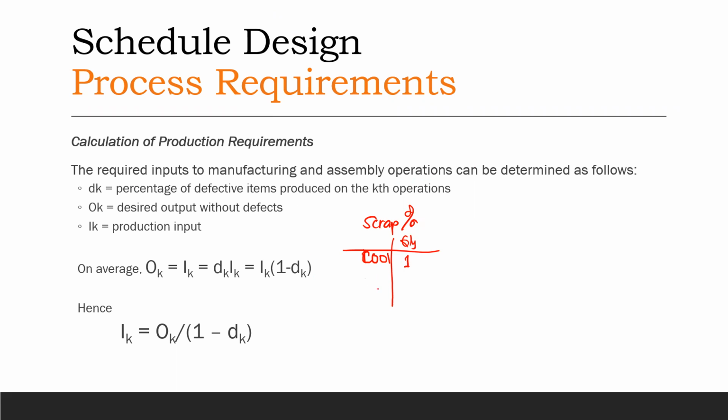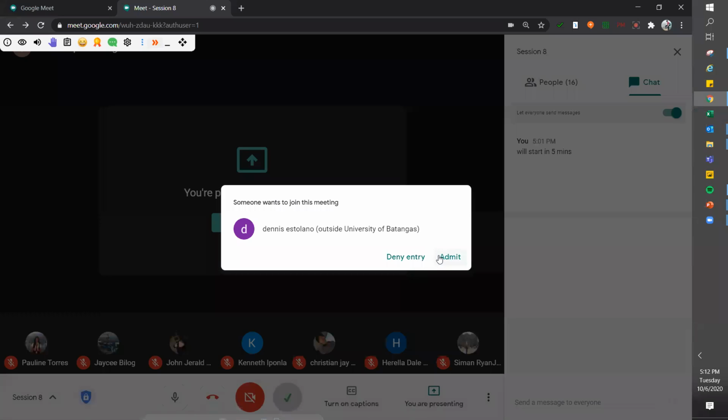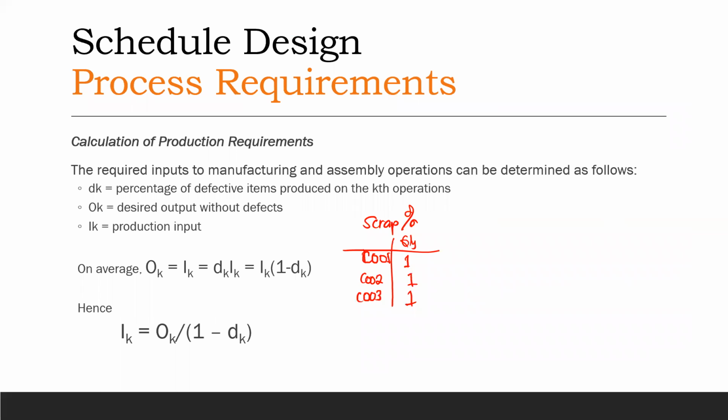Ayan. Then C002, C003. Ayan. So, halimbawa, isang unit yung kailangan sa bawat component na yan, pero syempre may scrap quantity kang mai-consider. So kailangan may palabis ka, may mga tinatawag na allowances pag nag-i-schedule. So, posible ang bibilhin mo or ang isasalang mo sa machine ay sabihin natin 1.01 kilogram.